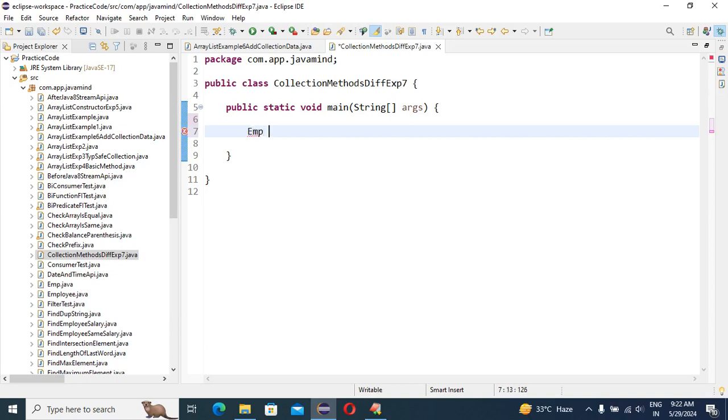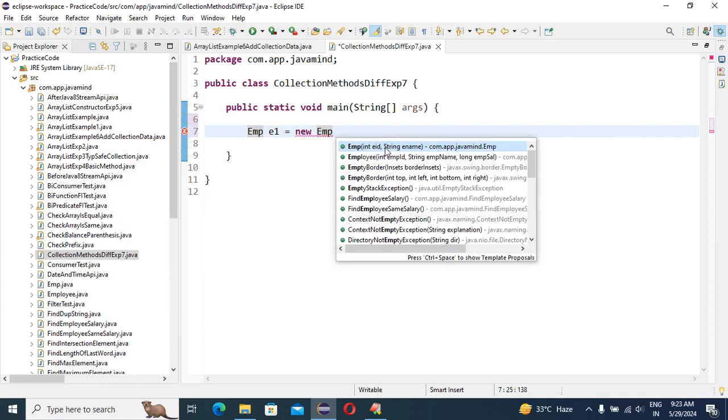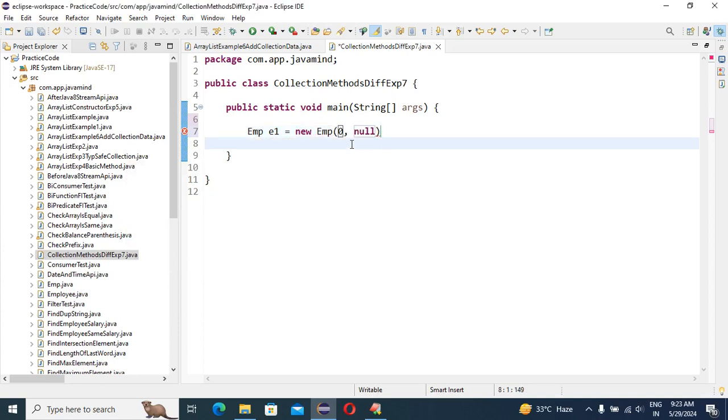So emp e1 equals new emp. We have an int id and a string name, right? So suppose our employee id is 100, and the employee name is John. This is our first object.